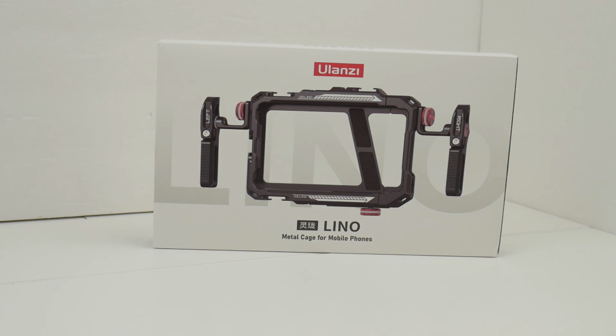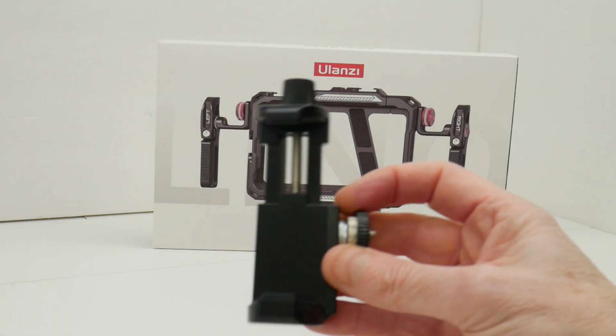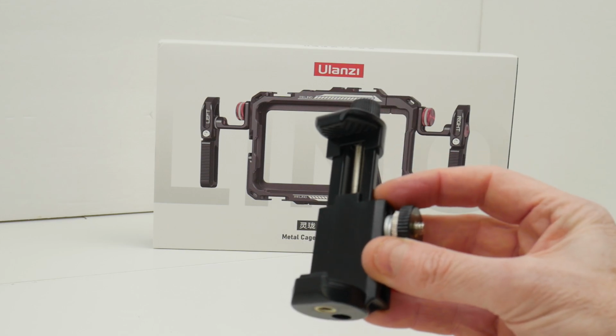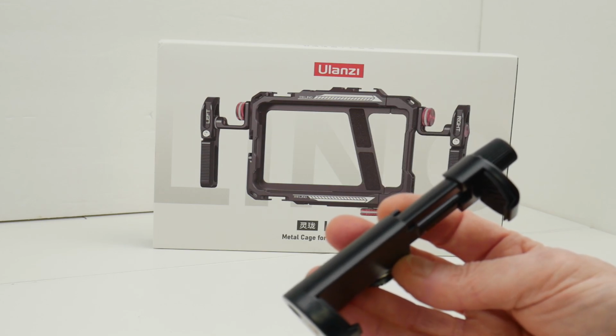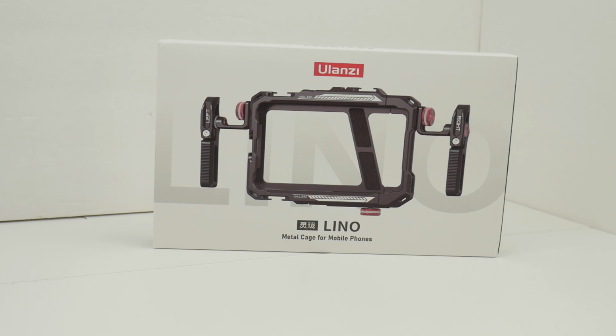So I do a lot of my videos with my iPhone Pro. I have the iPhone 13 Pro, and I normally will use a tripod with one of these types of little mounts. I was at a car show with a handheld in this, and somebody bumped into me and my phone actually popped out of this. Luckily I caught it, so it didn't get damaged, but after that I was like, yeah, I can't really use this if I'm out in the field at a car show or what have you. It's not sturdy enough. So I wanted to get something different.